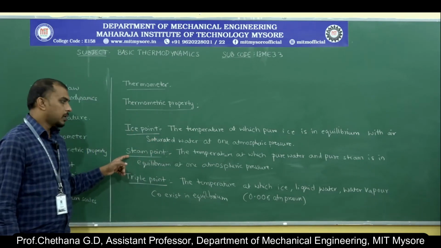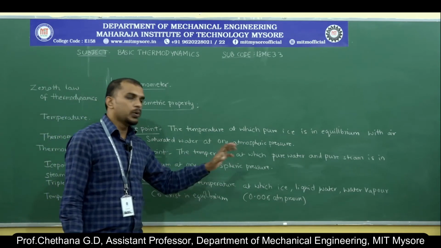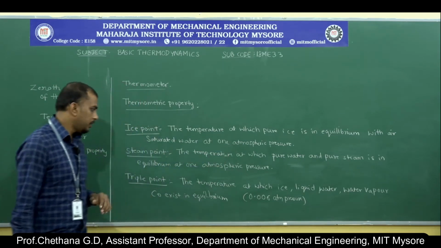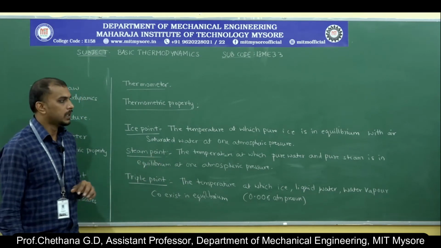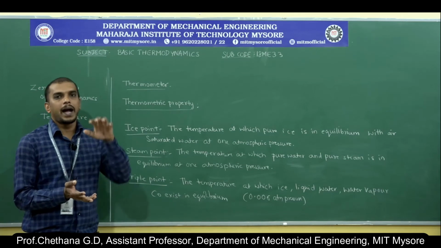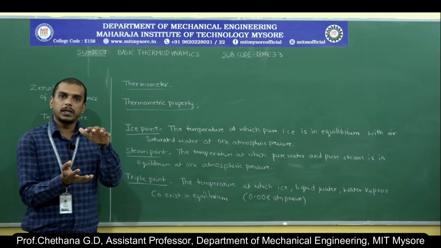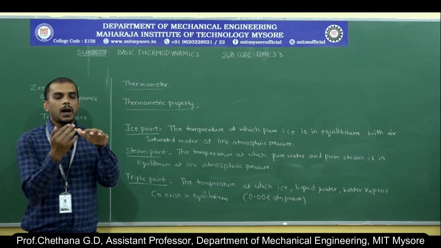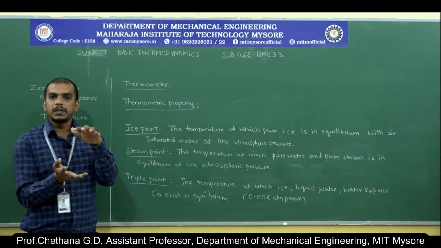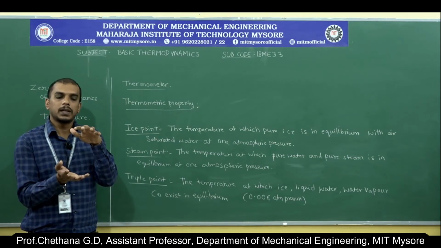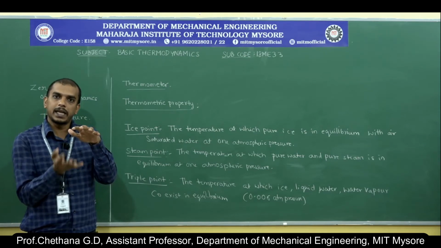The definition of the steam point is the temperature at which pure water and pure steam are in equilibrium at 1 atmospheric pressure. So, you have pure water and pure steam. The water should stay in the same state, it should not get converted into steam, or steam should not get converted into water. If this is happening at 1 atmospheric pressure, we call that both are in equilibrium, they are not changing their states.